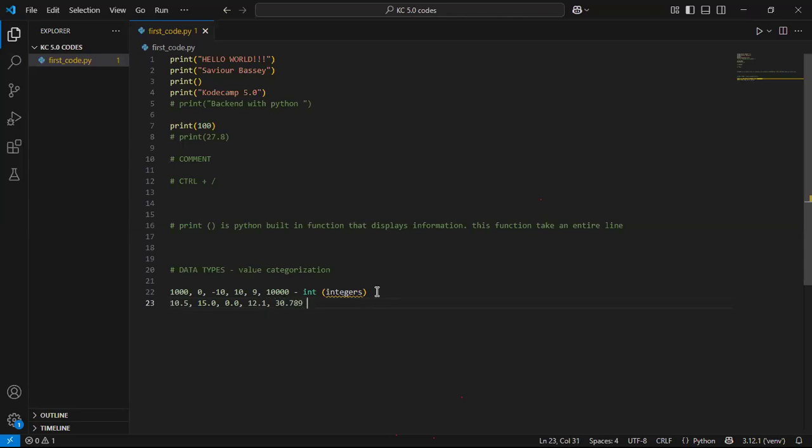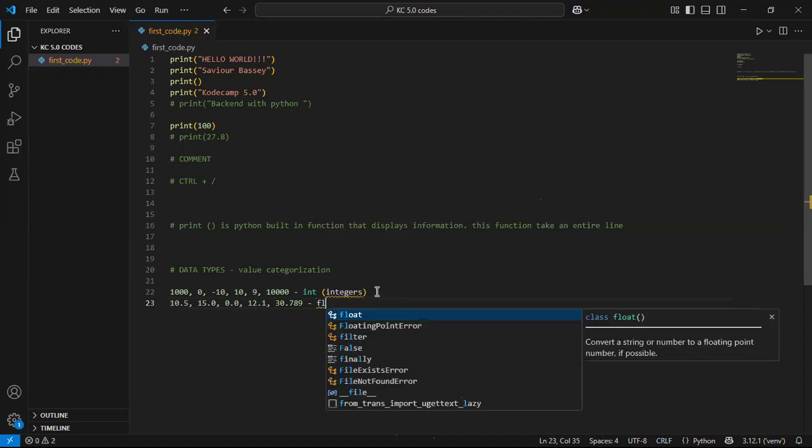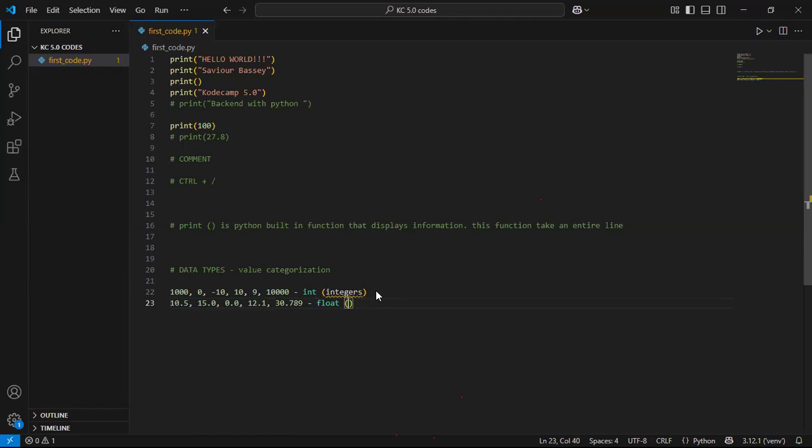So as far as it has decimal points, it's seen as float, known as decimal numbers.